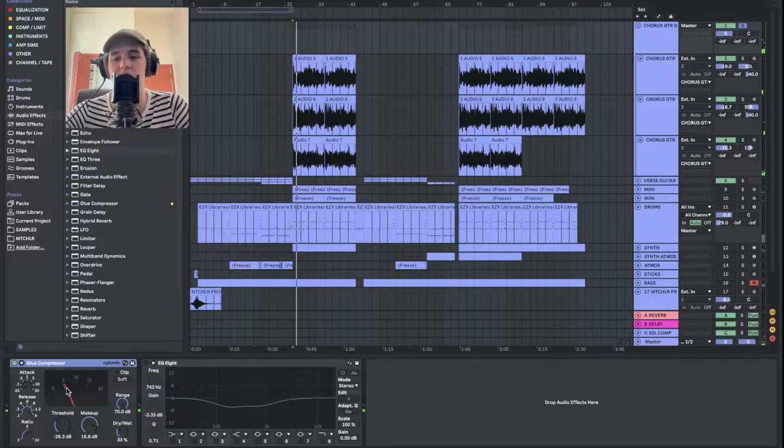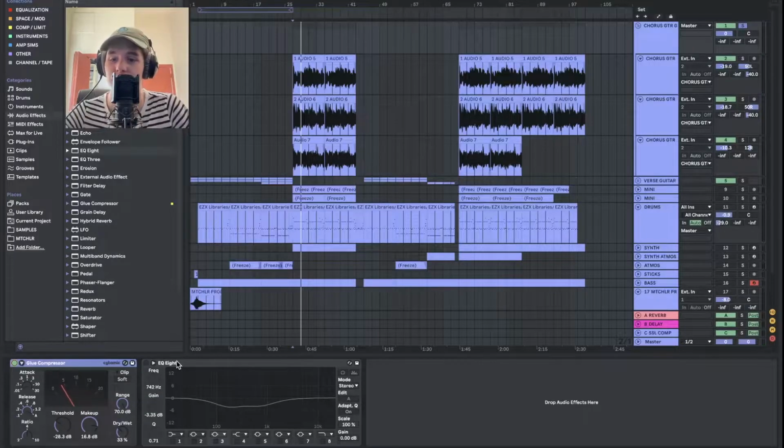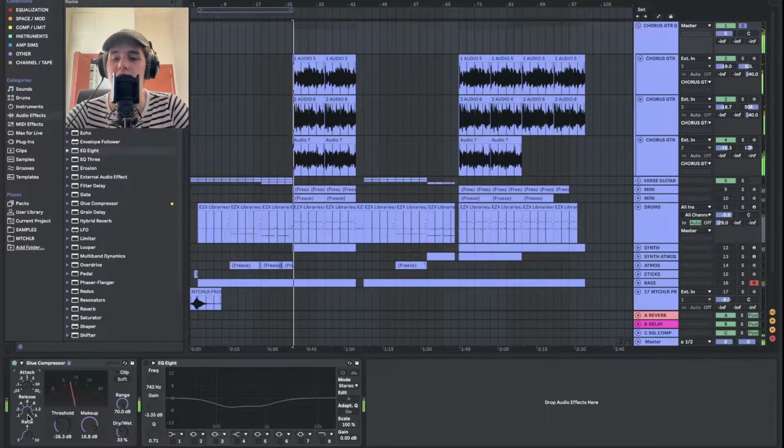Somewhat slammed. I don't know. It's really going. It's taken out about 10 dB, and then I make up about 16. So it's a little bit louder, which is not something you should always do. You should always try and match the gain, but shut up. You're not my dad. And then attack, really short attack, really long release.